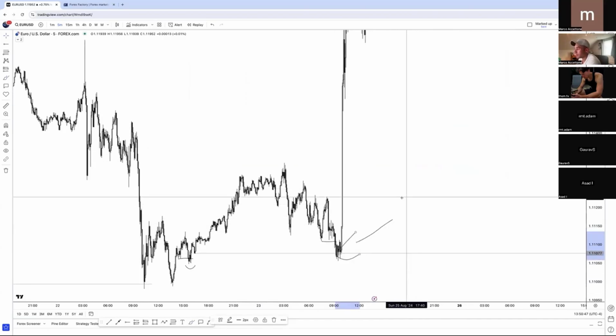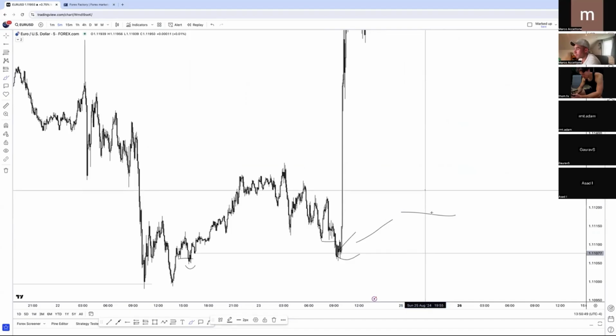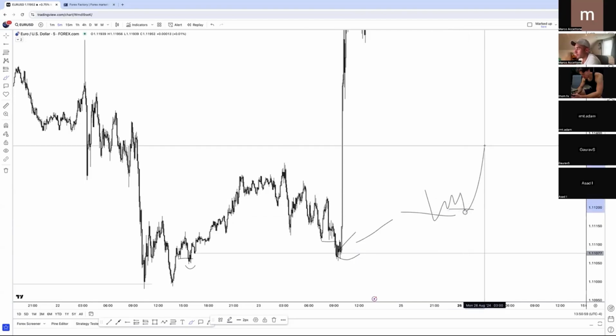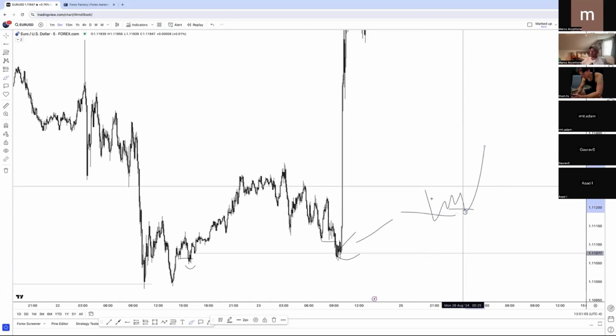I would have looked for the same thing. We get a run on liquidity, and then we get some sort of liquidity buildup. Okay, and then we have an area to take an entry off of. As soon as price stabs a low, buy. Oh, perfect. That's cleared up a lot of things for me, bro. Appreciate that. Cool. Perfect, brother. Sounds good.